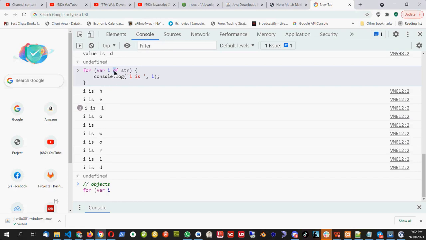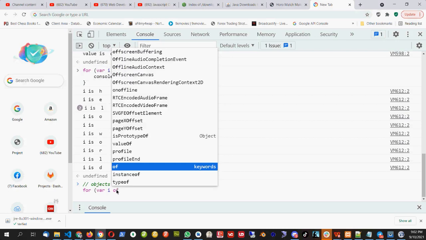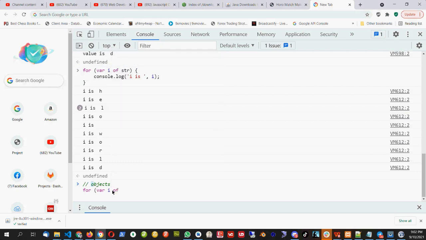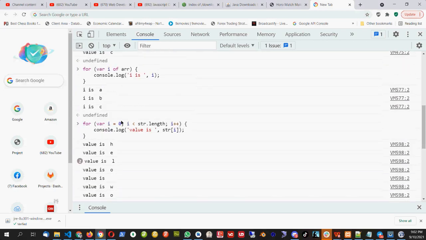Now here we have used of. This is o, starting with the letter o, and this object is also starting with the letter o. So both will not match. Whenever we have an object, remember that you should not put of, because both o's will not match with each other. We should have a different word here instead of of. This is not an object, so we are using of.